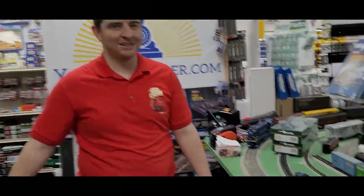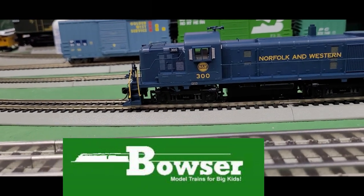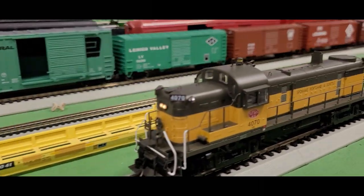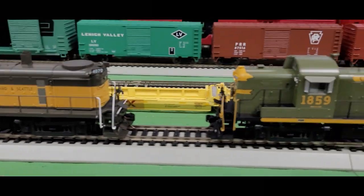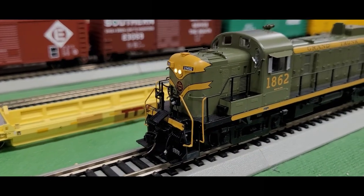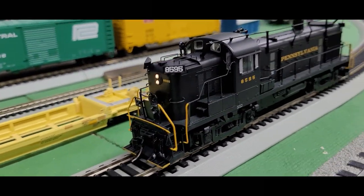All right, let's take a look at the engines. As you can see here, I have these RS3 units from Bowser. And I have a bunch of different road names here, including the Norfolk and Western. I have the Spokane, Portland, and Seattle. I have the Central Vermont, and an engine that looks very similar is the Grand Trunk. And then finally, a small little railroad, some people might know, the Pennsylvania.